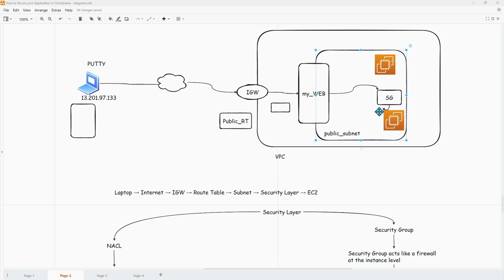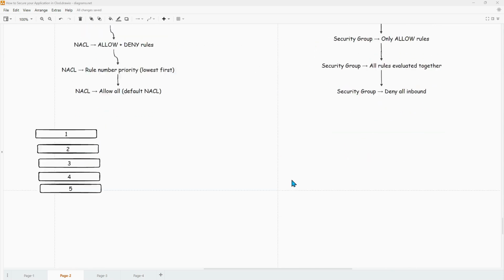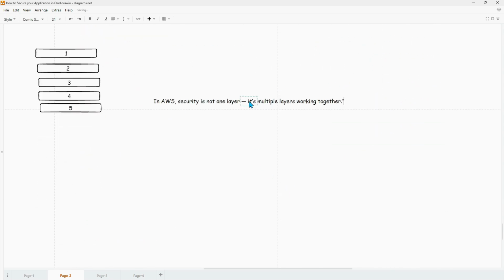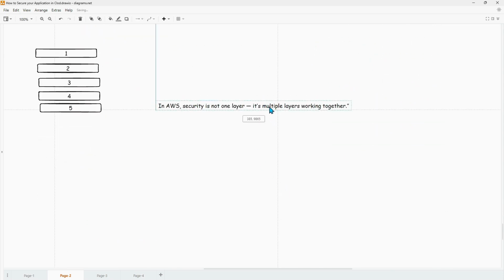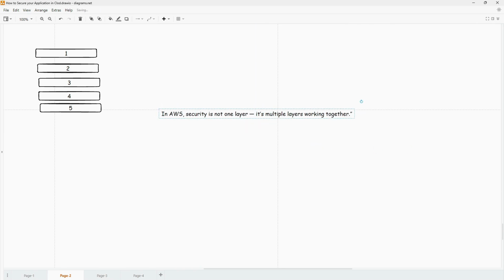No. There are a few more services that we are going to learn, and everything will work together to provide the security. So in AWS or any cloud, security is not just one layer or one service. It is multiple layers that work together.